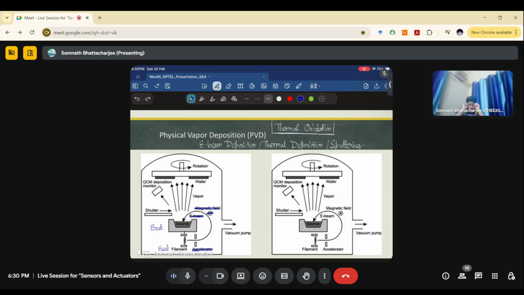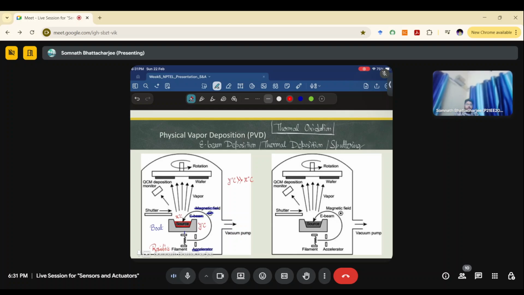So what happens in thermal evaporation is that we have a source material here. This is our source material. The source material is put inside a pot that has a very high melting temperature. So if the source has a melting temperature of, let's say, x degrees C, the boat has a melting temperature of y degrees C, and y degrees C will always be much higher than x degrees C. So there is literally no melting of the boat itself. Okay, so that's the major matter. So you have a heat filament inside that, sorry, not a heat filament, let me write it correctly. So this is a resistive filament.